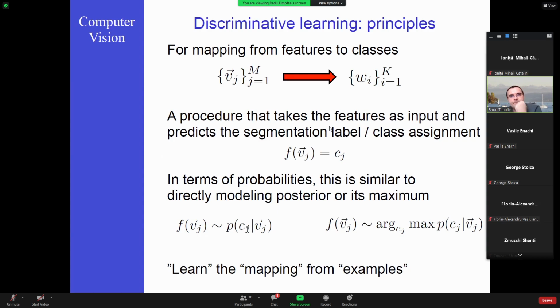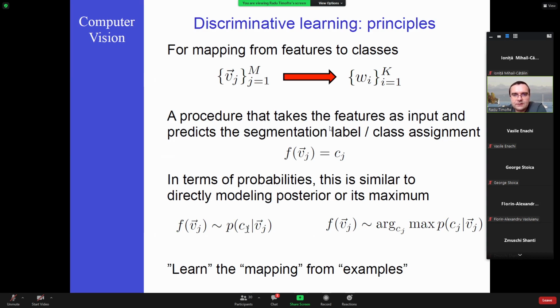Another direction is discriminative learning. Basically, we know some classes and we know some samples.